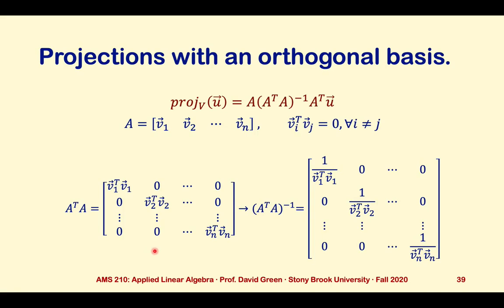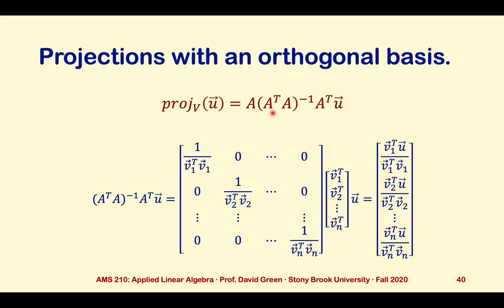Why are these easy to invert? Because for a diagonal matrix, the inverse is simply given by another diagonal matrix where we take the inverse of every element. So the inverse is found simply by writing the same diagonal matrix, and taking the reciprocal of each of these terms. A very easy thing to do. Not only is this an easy thing to do, this also leads to some very important results. So let's continue looking at this projection with an orthogonal basis and see where it takes us.